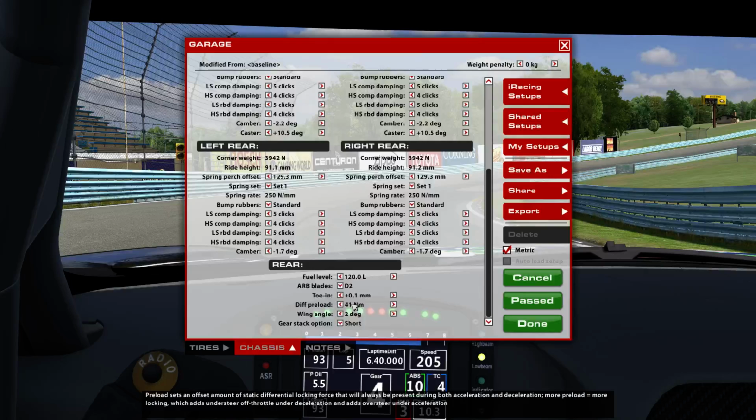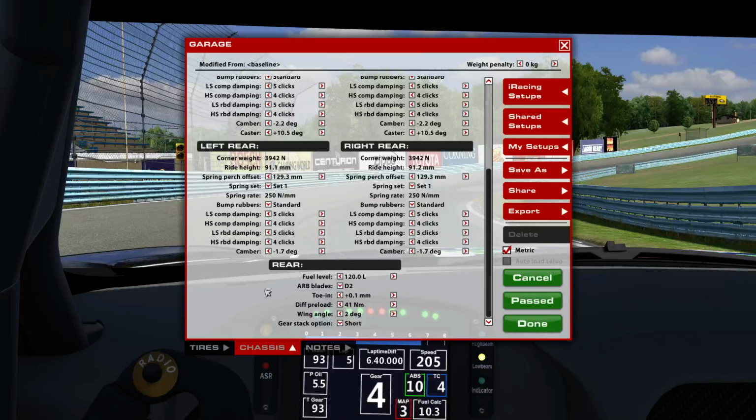For example, you can sort of tell this in a car where if you're halfway through the turn and you're understeering wildly, but then you get back on the gas and all of a sudden the front bites in and drives you round, then that's kind of when I'd start to look at diff preload. Because if you reduce the preload, you'll make it so that the car isn't pushing as wide in the corner, but it's also going to be more forgiving when you get back on the throttle.